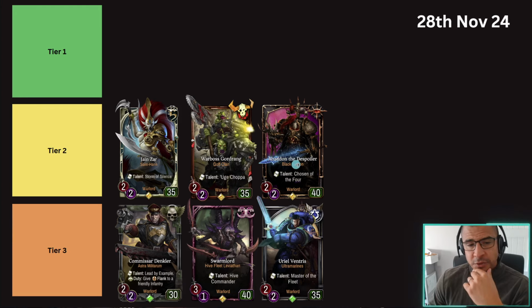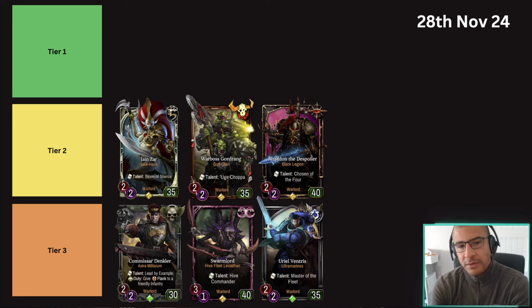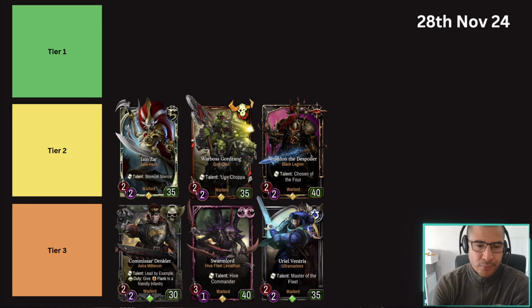Alright, so Abaddon the Despoiler. I think Abaddon, yet again, is a really good boogeyman. If you don't want to go down the Uriel route, I think you can go down an Abaddon route to be a prey deck right now. Now you have to build Abaddon in a specific way for him to be that prey deck, and we're going to show you an example of that shortly. But I think Abaddon could be stealing a lot of games right now, and if you're fed up of Sisters, it could be really good.